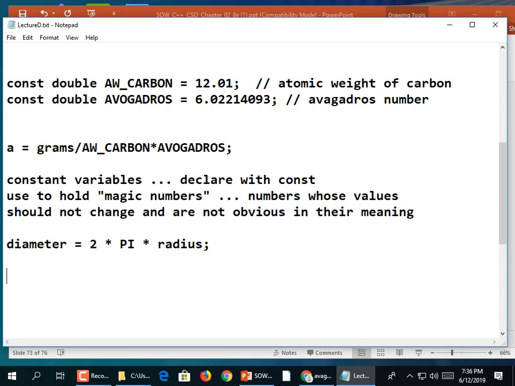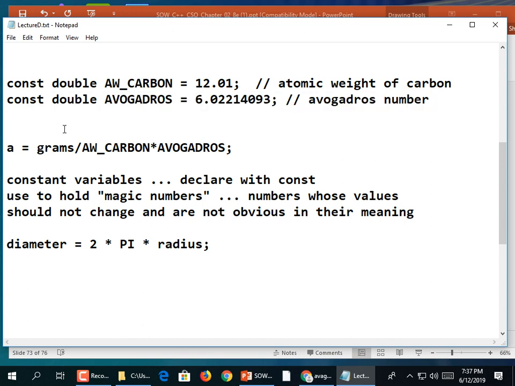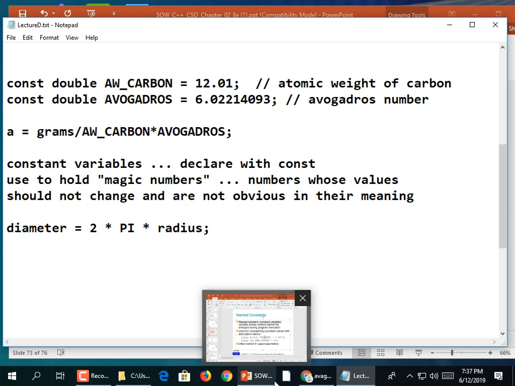Would the program work just as well if they weren't declared as constants? Yeah, but if you're working in a large organization, you want to make your code as easy to maintain and as difficult for other people to make mistakes as possible. So by defining things as constants, you're telling the other programmers, you better not change that unless you really know what you're doing. There could be severe consequences for changing them. Calculations may be wrong, the program may crash, whatever.